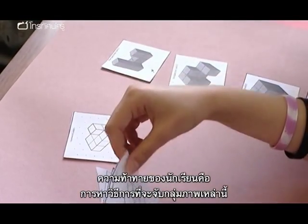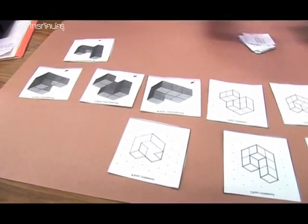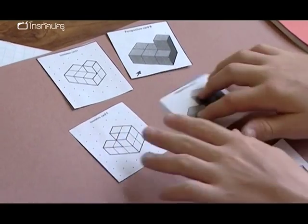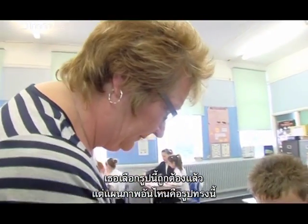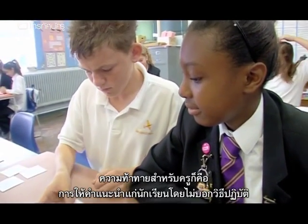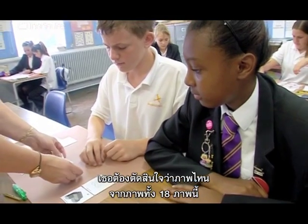The challenge for the pupils is that it's up to them how they go about this matching exercise. If you choose this one, which diagram is that one? The self-imposed challenge for the teacher is to give advice where needed, but not to give instructions. You've got to decide which one of these, and there's lots of them, there's 18 in there.